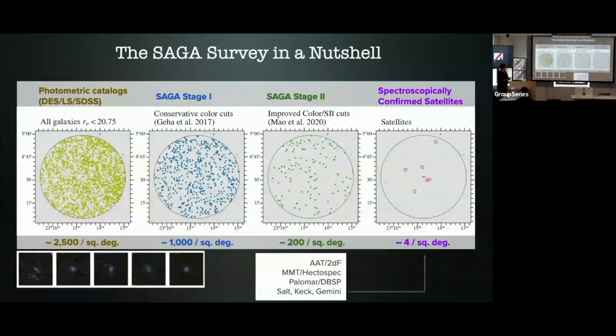So this is a hard observational project because in the virial radius of the Milky Way, which is about a square degree at this range of redshifts, there's a few thousand galaxies. And so we're looking for 4-ish out of the few thousand. And so in the first stage of this project, we just brute forced it and got redshifts for several thousand galaxies for 8 systems. You can cut it down to about 1,000 and be pretty confident. Then for 36 systems we improved our cuts so that we could do this with about 1 pointing on the key telescopes, AAT and MMT. And Marla has then heroically followed up all of the loose ends with Palomar and several other surveys.